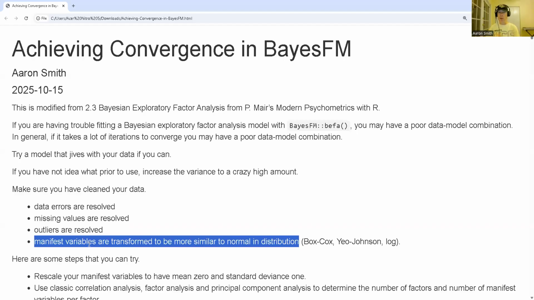If I'm in a situation where it would be permissible to do a Box-Cox, Yeo-Johnson, log, or square root transform on a column of data to make it have a distribution closer to the normal distribution, I should do that if I can for my project. Now, you're going to have to work with your stakeholders for what is appropriate. That's a really good way to go.